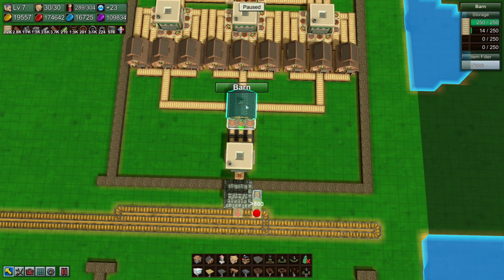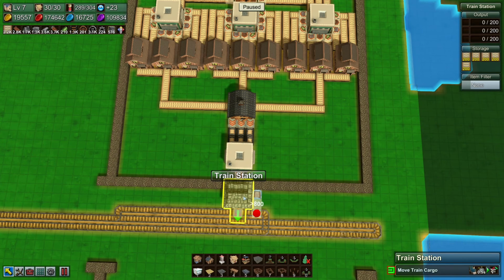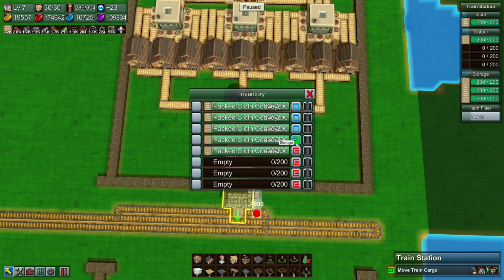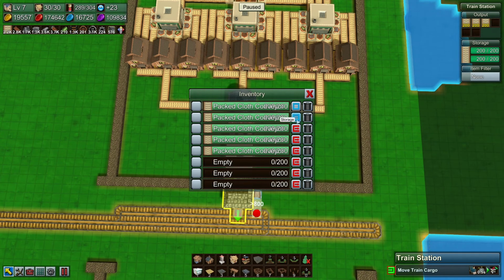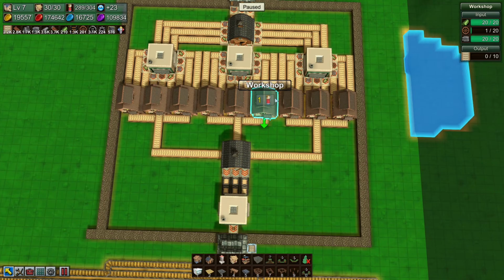Then the barn here that stores them goes to the packager, and the packager feeds the train station, which is very full because reasons. It should only have two people, but it had four. Oh yeah, I think I was trying to get stuff for the belts, that's why.